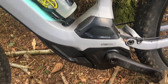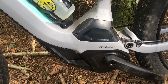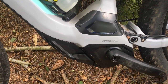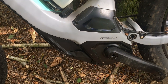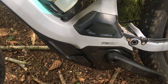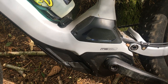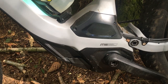Looking down towards the bottom bracket you've got the motor which sits really nicely there. As ever on a Specialised bike, you've got a really low-slung bottom bracket which helps with getting down and low into the corners, giving you a great centre of balance. You can get a little bit of pedal strike on certain terrain, but you kind of get used to that and I managed to avoid it quite successfully.